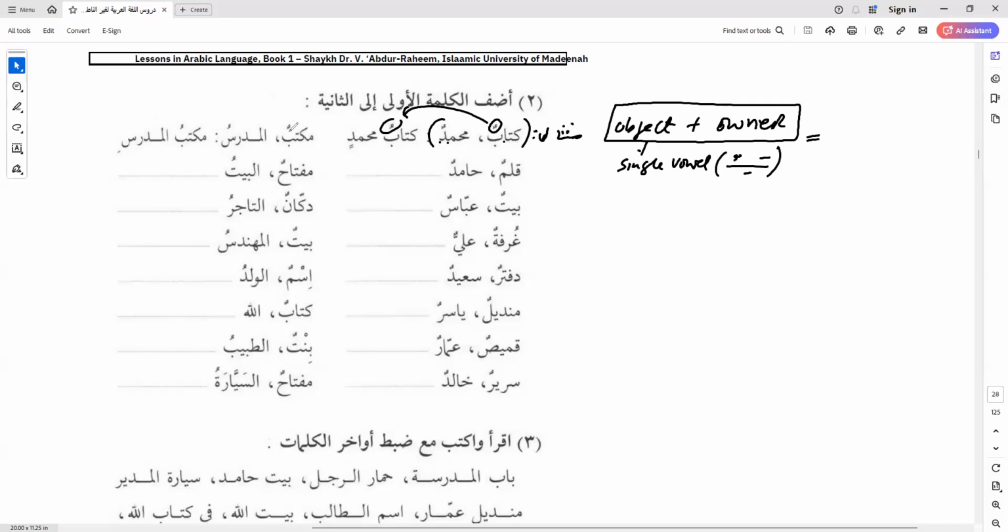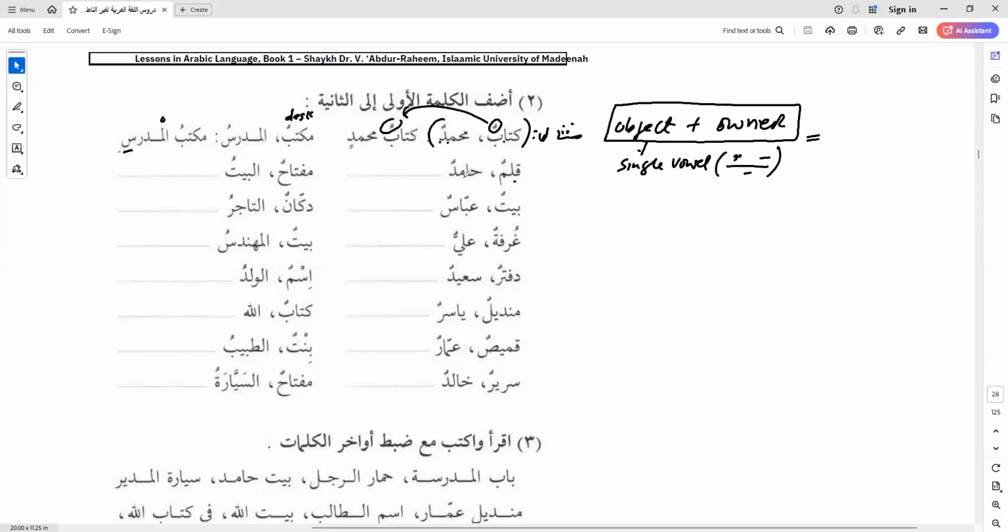Maktabun, look at it. Maktabun al-mudarrisu. That is example 2. They are separate nouns. A desk, the teacher. So you want to say the teacher's desk. Again, remember the rule. Object plus the owner. That is to say, write the object first and then followed by the owner. And then do the required vowel process. And then you are done. And look at what we came up with. Maktabul mudarrisi. Now, with these 2 examples in mind, finish the following.